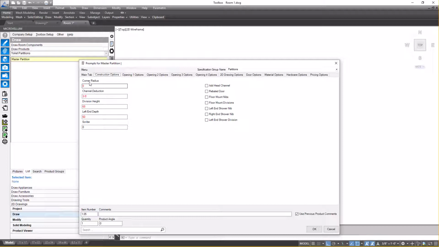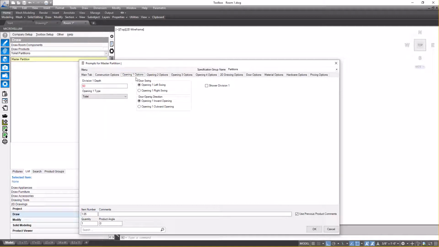There's some options here for different amounts that we're deducting for gaps and channels, whether we're radiusing around the corners. So if it's a phenolic or a solid polymer panel, then we can put a corner radius on there. We can put channels top and bottom. By default, it's mounted with channels on all areas where it connects to the floor. Each of those panels has the option for a shower condition or toilet partition, and some different options there.